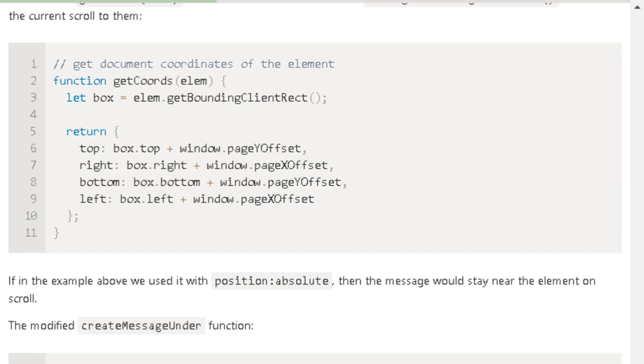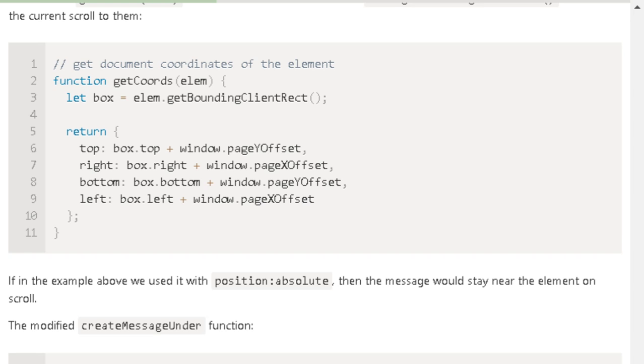We're creating an object literal here. Line 6, we have a key of top with the value box.top plus window.pageYOffset. Line 7, a key of right with the value box.right plus window.pageXOffset. Line 8, a key of bottom with the value box.bottom plus window.pageYOffset.